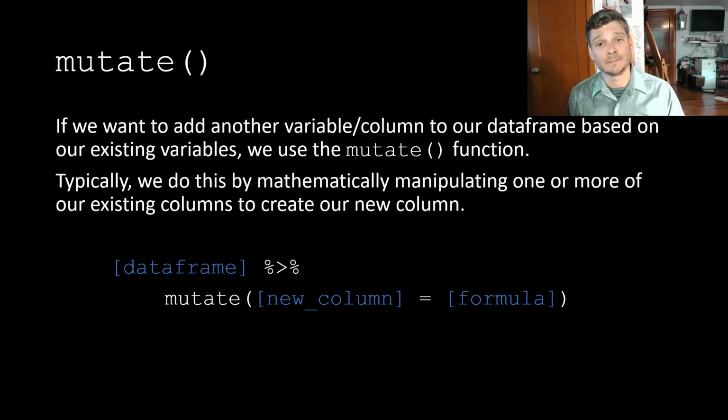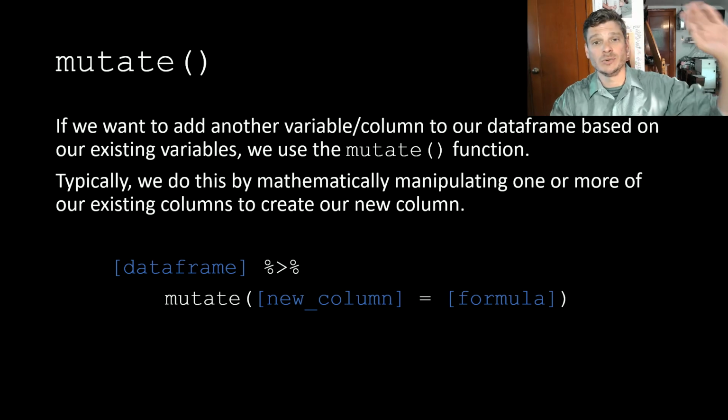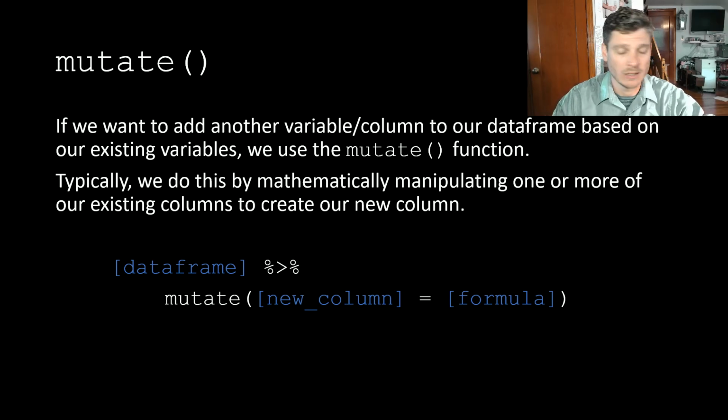But that's the idea. Like I said, you can also overwrite columns that already exist in your data frame. So instead of creating a new column, you can just overwrite one of the old ones. If you use the name of a column that already exists inside the mutate function, it's just going to overwrite all the values, and they'll be lost to the random access memory of the world.